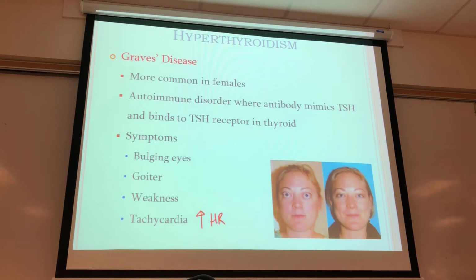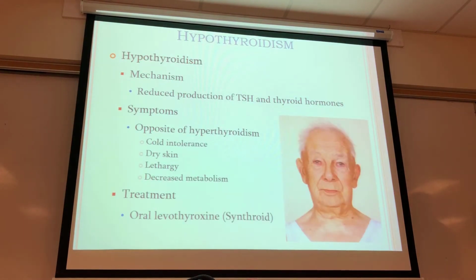So that's hyperthyroidism. Let's take a look at hypothyroidism. Again, if hyperthyroidism was an overactive metabolism, hypothyroidism would be a slow metabolism, a clinically slow metabolism. So in this process, hypothyroidism is reduced production of TSH as well as thyroid hormones. We just simply cannot produce enough T3 and T4, despite having low counts of TSH. So there are different reasons for this.